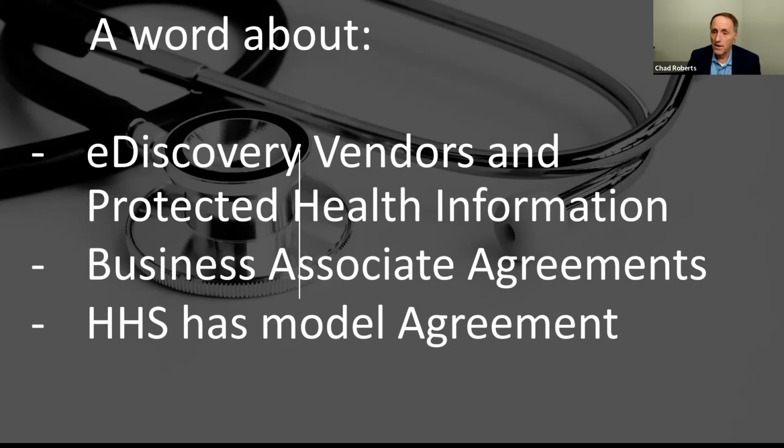taken up. People can consent to have their PHI disclosed. Sometimes they have to consent to it if their damages put it at issue, for example. But that's going to have to come up on a case-by-case basis. But you should not just wing it out to the other side.